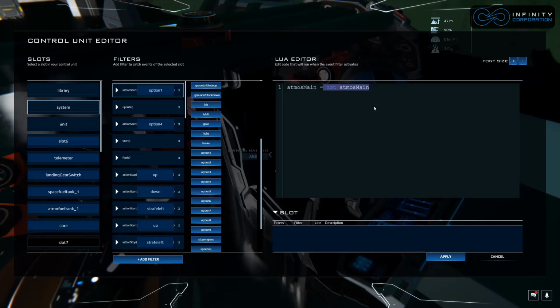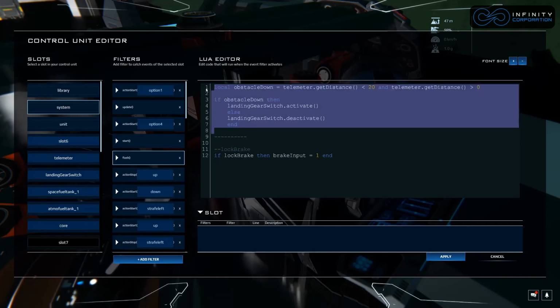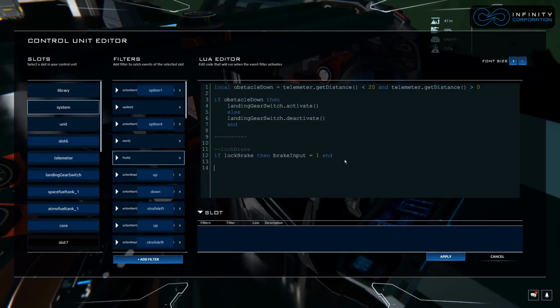So now we have to tell it what to do when this happens. If we go into our flush filter, we have our lock brakes, we have our landing gear we've worked on. You can create a different filter. I just like putting all the custom ones into one flush and then the default ones in a second one. So let's call this Atmos main. And let's write our little script here. If not Atmos main, then nav set engine command. This is our tag, Atmos main. That's the tag that we created right there. Vec3.0, Vec3.0, and then end.